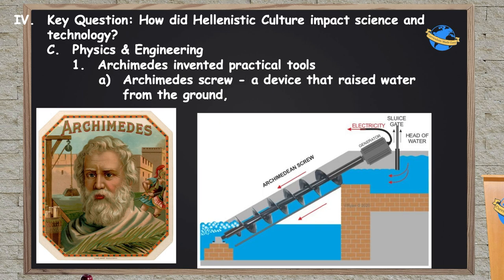In the later half of the 300s BCE, closer to about 200 BCE, lived a man named Archimedes, who was a very famous engineer who was able to apply a lot of these ideas to create some practical tools. First and foremost would be the Archimedean screw here, which is a way to raise water from ground level up to a higher level. You can see in this diagram, we still use the Archimedean screw today in the generation of electricity. So this is that core step that we need for the generation of modern technology.